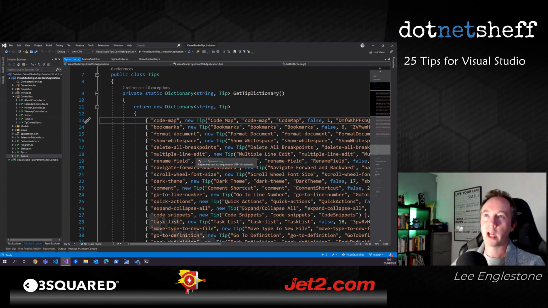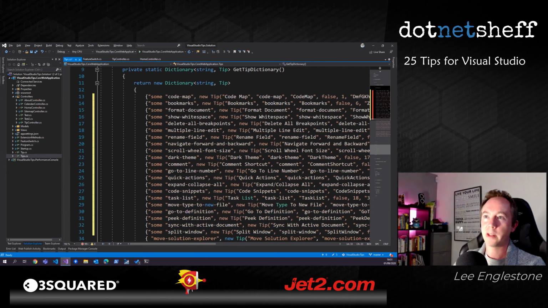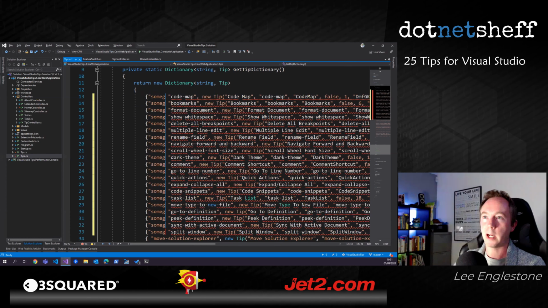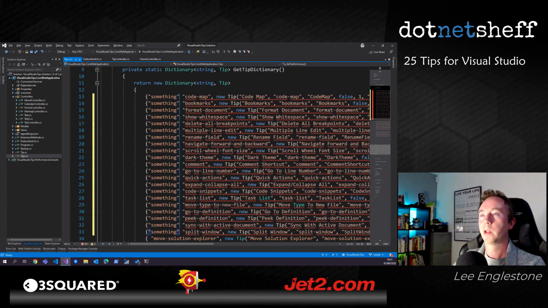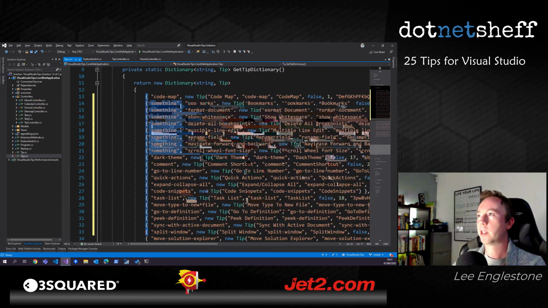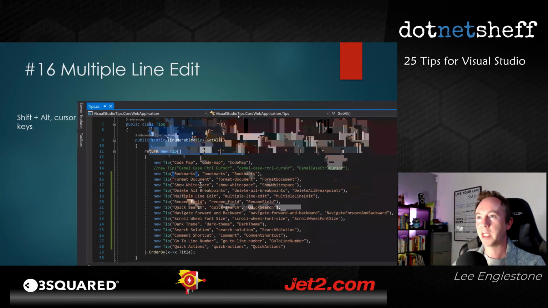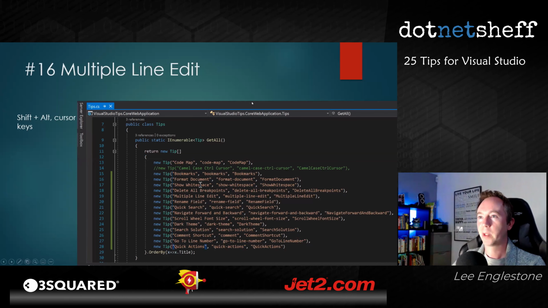If I wanted to add something new on every line here, if you hold down Shift and Alt, then move up, down, left, right, you can highlight multiple lines, and then you can just start typing and it'll apply the same thing to each line. But that works for both adding as well as deleting. So if I wanted to delete all these curly braces, I could do all that. I probably don't want to do that, but I could. So that's multiple line edit. Probably the example in the animated GIF is more relevant.